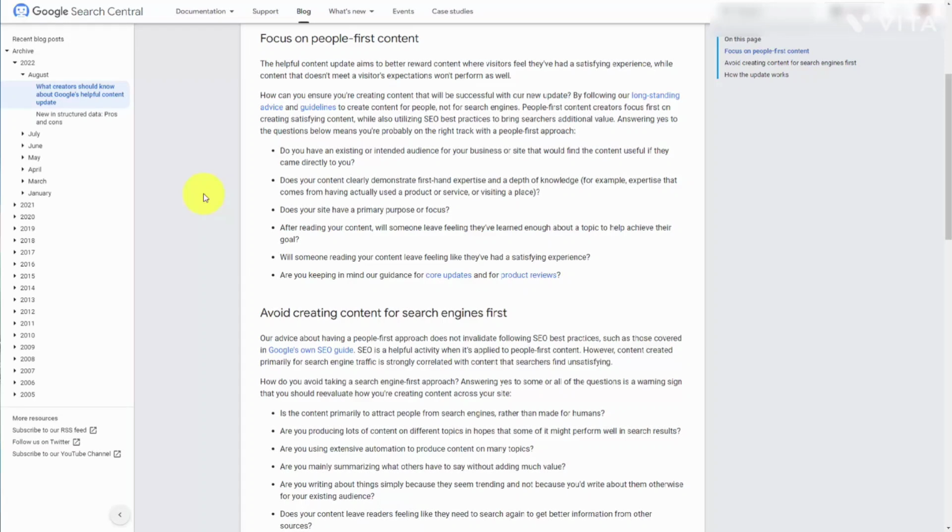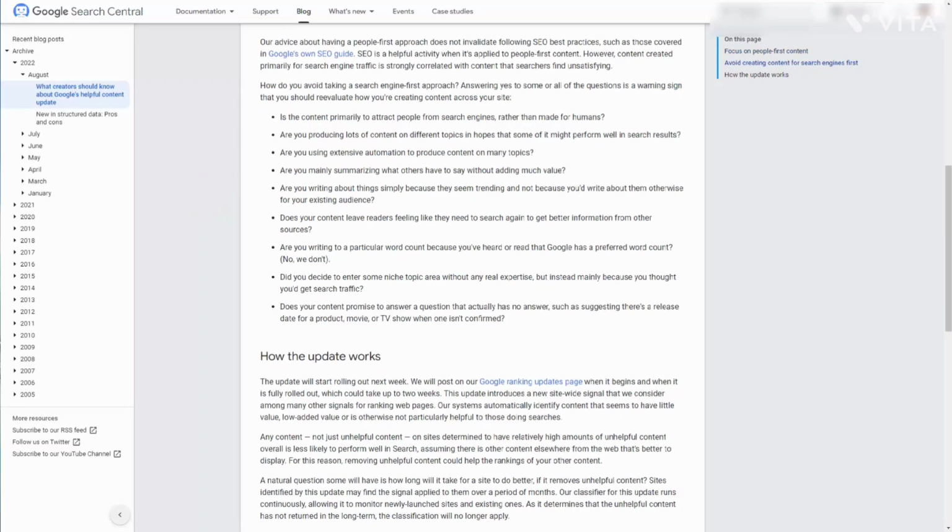Also, within this update, you'll see that there does need to be a primary focus for your entire site. Further into the update, it is stated that what Google's spiders and AI are trying to determine is if the content is written primarily to attract people from search engines or if it is made for individual readers. It is also trying to determine if there is extensive automation being used to produce the content. Now again, you are going to want to read every aspect of this update. However, these are things that you want to pay attention to as you are rebranding and rewriting your content to place on your website.